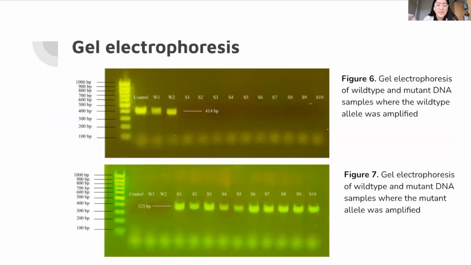After testing the primers we designed with various DNA concentrations to determine the best PCR conditions, and after running the PCR products on agarose gel to see if the primers worked, we extracted DNA from our Salk mutants, performed PCR reactions on them, and ran them on agarose gel alongside our wild-type DNA samples. As shown in Figure 6, our control and 2 wild-type DNA samples all contained the wild-type allele, but none of the Salk mutants did. In Figure 7, we can see that all 10 of our Salk DNA samples contained the mutant allele, while the wild-type samples didn't. From this information, we were able to conclude that all of our Salk samples were homozygous mutants.